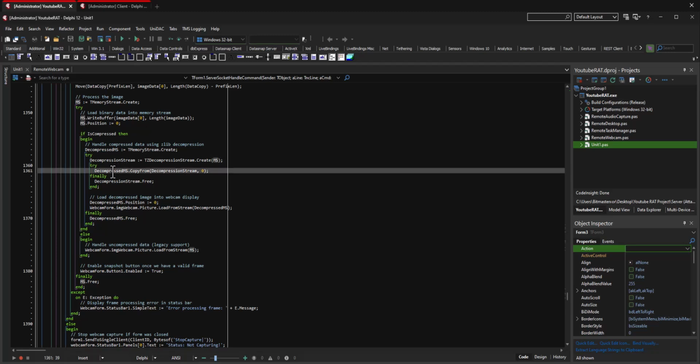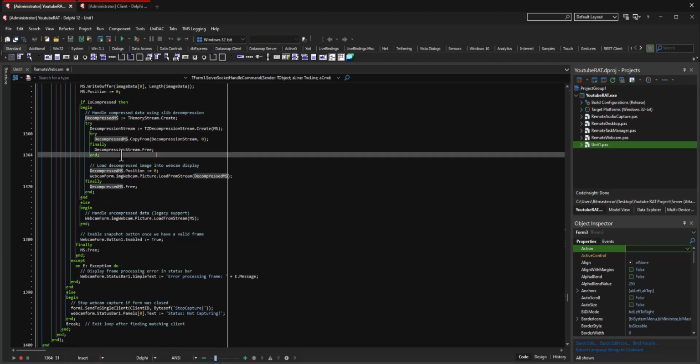So we're going to say decompressed memory stream dot copy from decompression stream 0 all the way to the end of the size. And we're going to then free this decompression stream because we no longer need it, because we copied from it already and threw it into this one. Okay. And now we're going to come down and set this one's position to 0. And that's it.